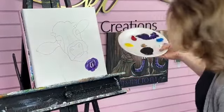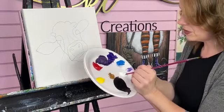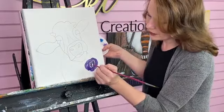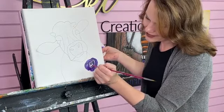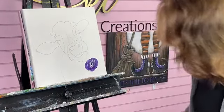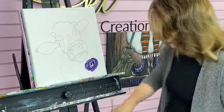When that dries, which I don't know if the paint will hold it right now, you take the back end of the brush, you put a little bit of white in there, and then you put a dot right in the center. It's not gonna stick because my black's so wet, but you wanna put some white right in the center, okay? And then you'll do your next flower right next to it. I'm gonna pick another color so you can see.